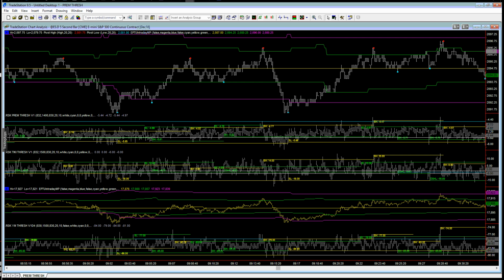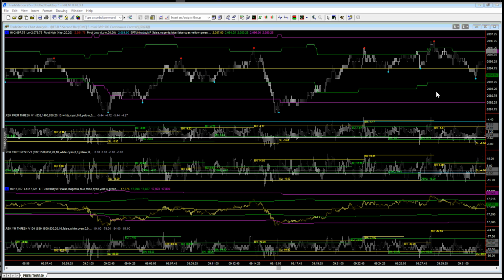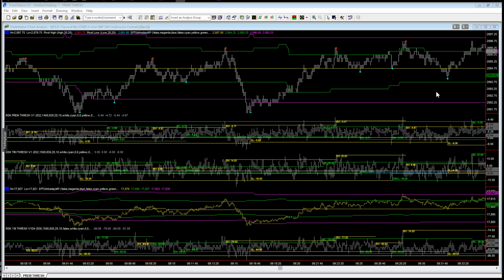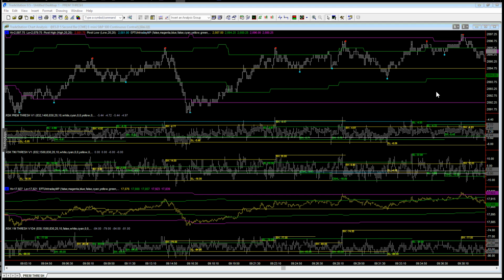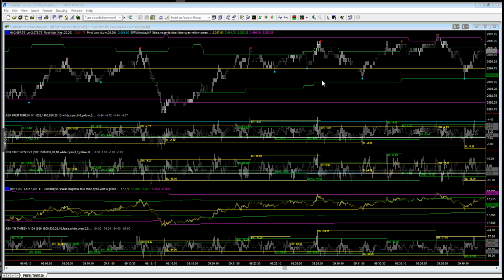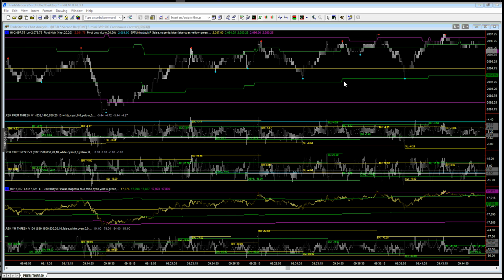So, what did that spell? This made it plain that the YM was going to come back and test this level again. So in spite of the fact that you have big divergence here, and correspondingly a good reason to short this, you had to be watching that, because notice what happens. It comes right back up. Now, as it does, right into this point here, notice what the premium is telling you.